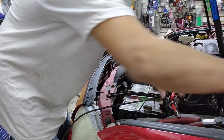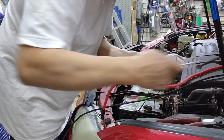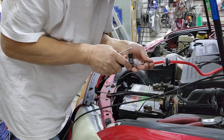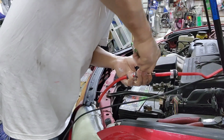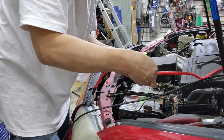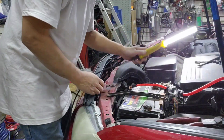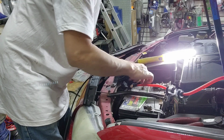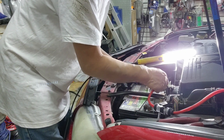Now I'm gonna push this out like so, and then loosen this piece, push it in. Now hold, tighten it really tight, and then spin it around clockwise. And then what you want to do right here, this is a 12 millimeter. Now it's better to use the socket tool right here to loosen this piece out. Sometimes I make like a spade, cut these two ends off right here and push it right in, but in this case I'm gonna put it in.